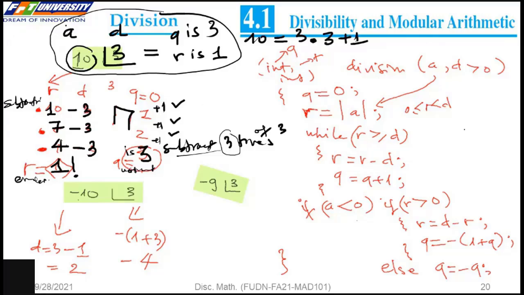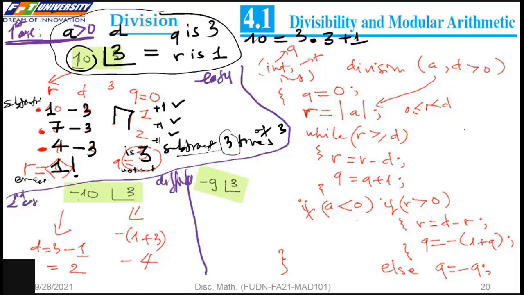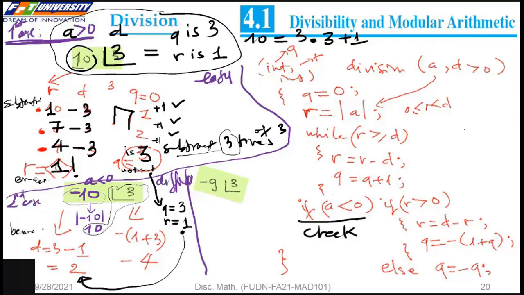The second case: say that a is negative. We take the absolute value and we have 10. Now we do the division. By the first case, we have q is 3 and r is 1. After that, we check: a is negative. Because d is 3, we reverse the remainder. The remainder becomes 3 minus 1 equals 2. We plus the quotient by 1 and take negative. And we have negative 4.